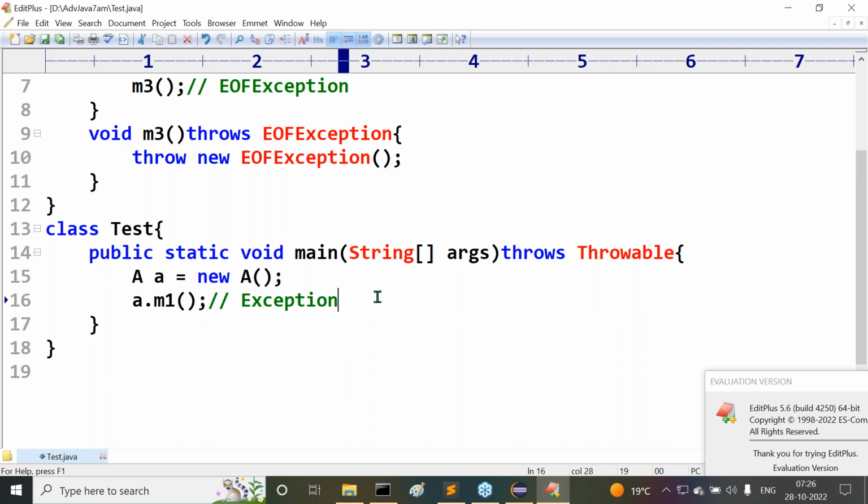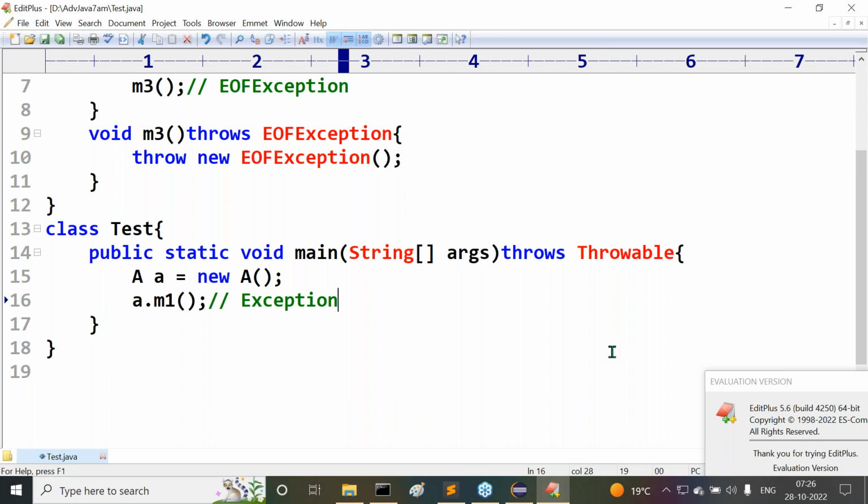All right, sir. Now tell me, if I compile this program, where will that exception details be displayed? Who is the caller of main method? Who is executing main method? JVM. That exception details will be bypassed to the JVM. JVM will come into the picture at what time, at compilation time or at execution time? Execution time. JVM comes into the picture at runtime only, not at compilation time.